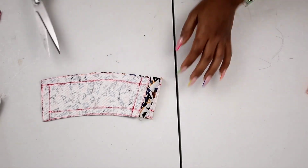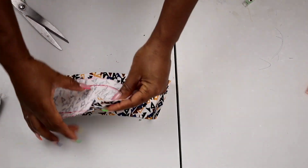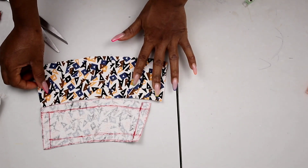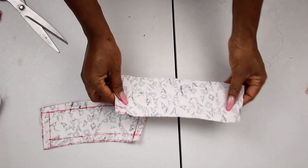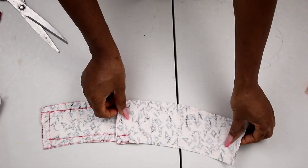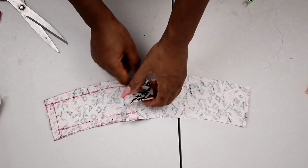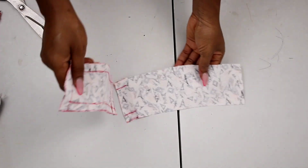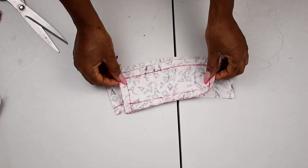Then I will cut that, and you can see the second one is longer, and the extension is going to be the overlap, just like that. That's where you're going to be inserting the hook and eye. You get the gist. So now you should go ahead and duplicate these two pieces. You should also duplicate your front band.